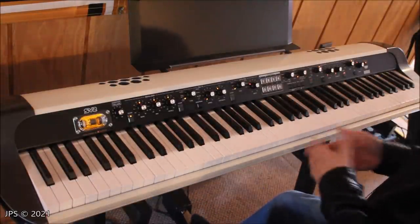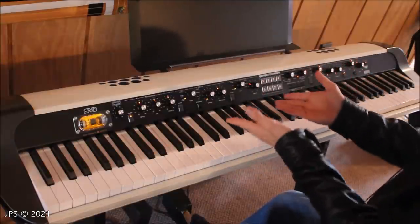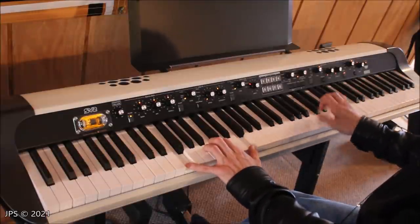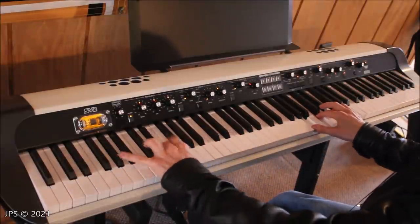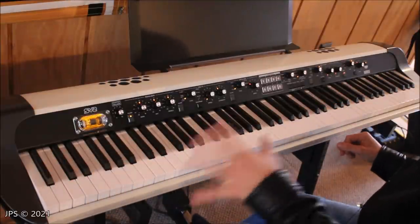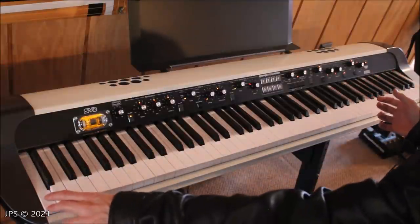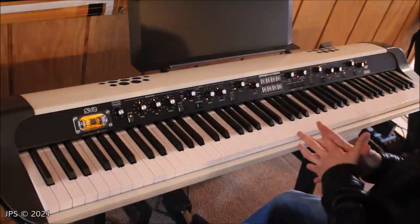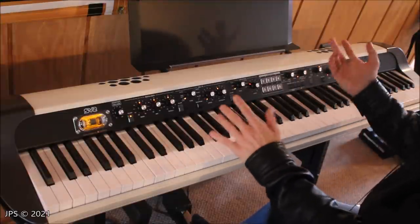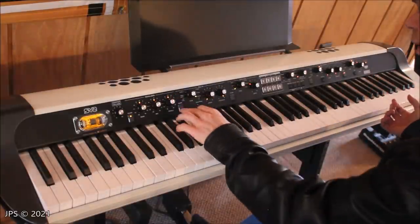You can use the damper pedal with the clavinet tones on the Korg SV2. As you can also hear, the clavinet sounds in here are pretty nice. You're also not limited to the original clavinet's range. You can do silly things like this, which of course are interesting. You also can hear that there's some little action noise and some key noise there, which I think for the clavinet is pretty cool, because I'm sure that would have originally had a lot of action noise.